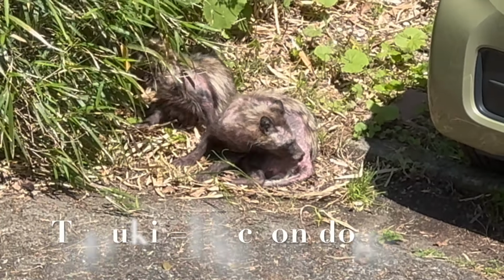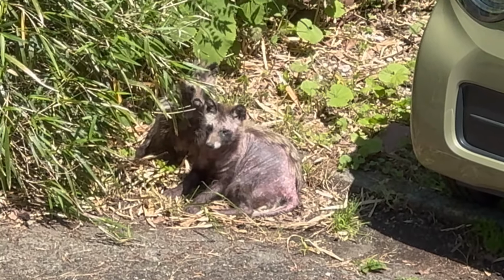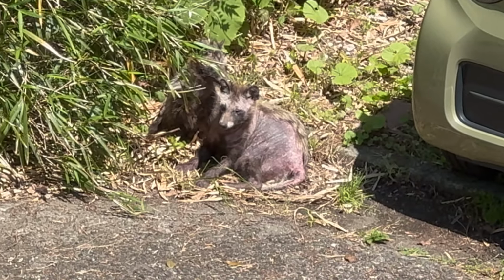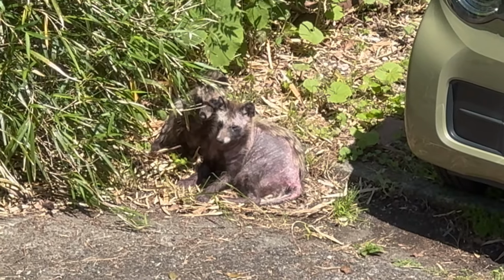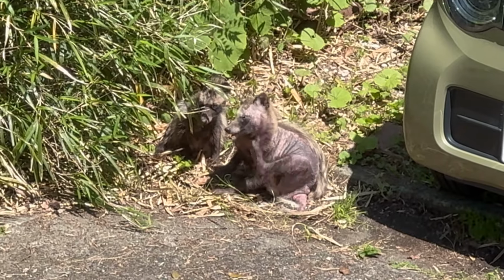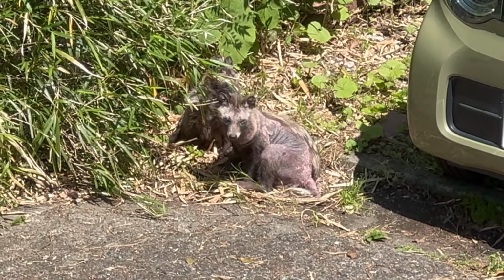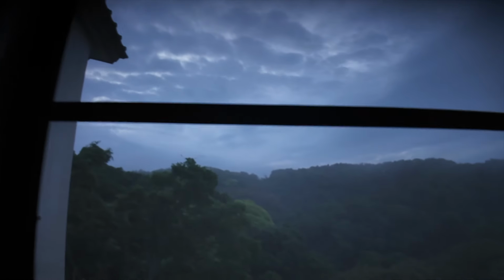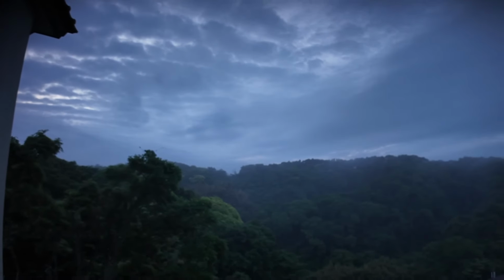I think I was wrong about these tanuki, these raccoon dogs. I don't think they have manes per se. I think they're shedding their hair, because in the wintertime they're quite furry. And I think what they're doing now is just shedding their hair, regrowing new hair, and soaking up some vitamin D in the meantime. I stand corrected. Listen to those birds. Very foggy morning.